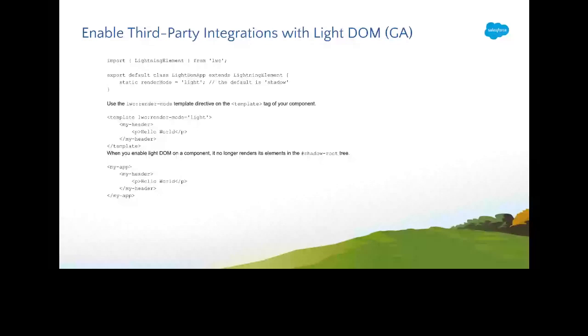But if you have, let's just say, some third-party libraries that you are including, but the shadow DOM is conflicting with that, you can switch your mode to Light DOM. With Light DOM, you can have better and easier integration. But remember, shadow DOM has more security because of DOM scraping. It prevents that.